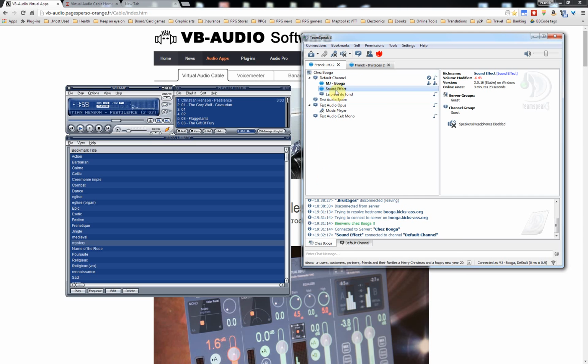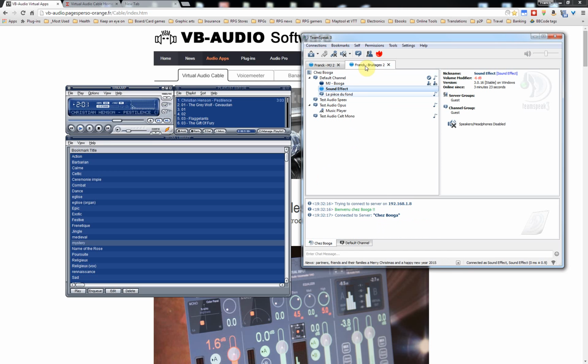And also, of course, I can do that here. If I want to completely stop, I could stop that here, obviously, and stop the music. But also here, I can keep the music playing, and I could just mute here, if I remember well. I think it's here. Here we go. So here, I'm playing music.